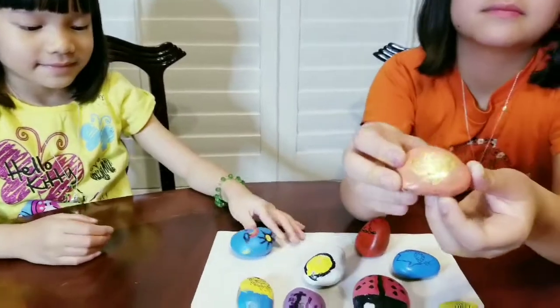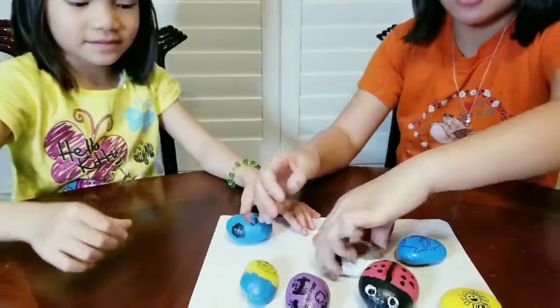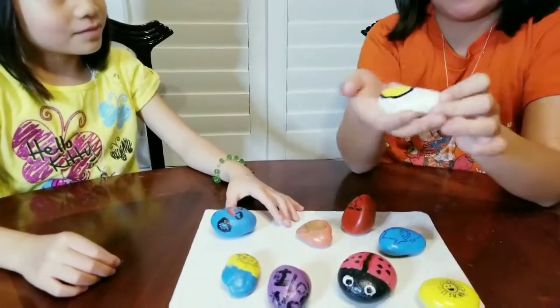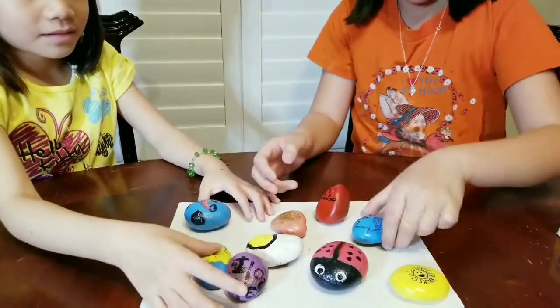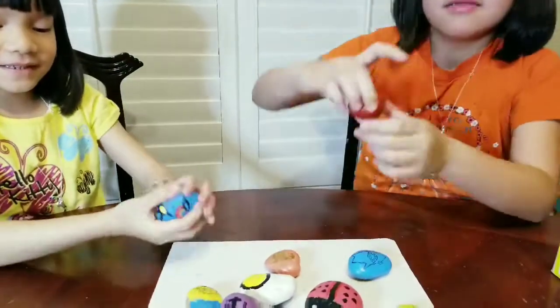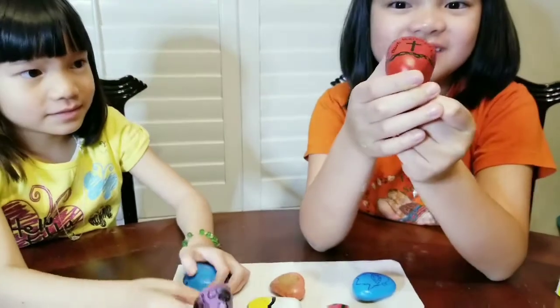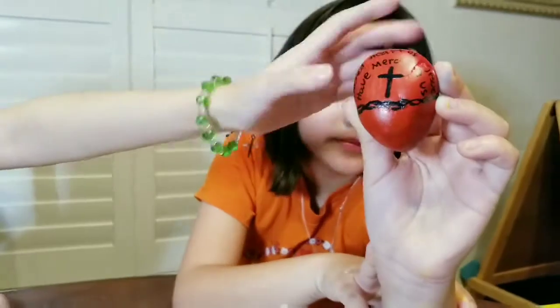A gem. And an egg. Well, you can't really see it, but it's more... And the shark. This is my favorite one. And this, the sacred heart. That was mine. What? Oh, yeah, that's just a rock heart. It says sacred heart. Well, you could read it. Sacred heart. Oh, Jesus, have mercy on us.